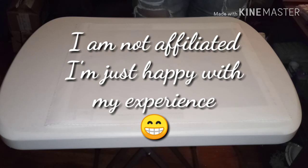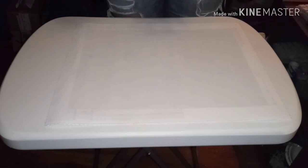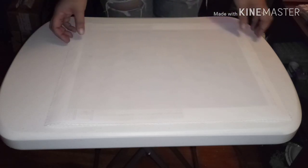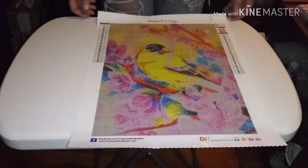So I can part with one so someone else can experience the quality of this canvas and the customer service from this company. Since I already have something similar, I decided to part with this one. I want to get it turned around right. And it's absolutely gorgeous.